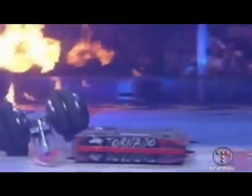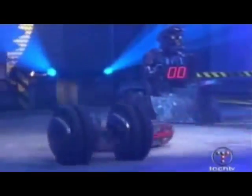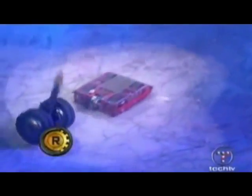Tornado with the lower centre of gravity, nibbling away, nudging towards the flame pit. It's just a box on wheels. And throughout this series of Robot Wars Extreme, the Vengeance battles give plenty of opportunity for teams to get their own back. Tornado with a new cutting disc, and I think that cutting disc just flipped Stinger up in the air. That was a good attack by Tornado. Let's have a look at it again. Watch that cutting disc. It's an innovation for this series.